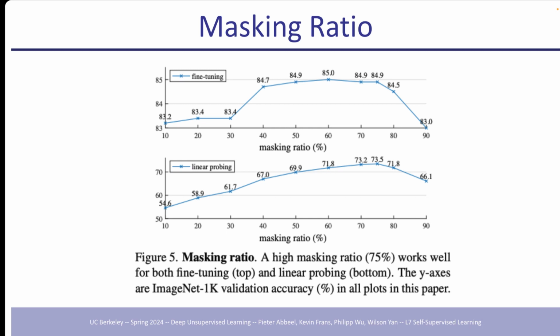Here's a study of the masking ratio. If later you do fine tuning or later you do linear probing, in both cases it seems like a masking ratio around 75% is quite good. Though for fine tuning, I guess you have more flexibility, because you get to train more later, whereas with linear probing, you need to learn your entire representation during the self-supervised learning, so you need to get the self-supervised learning to be done better.